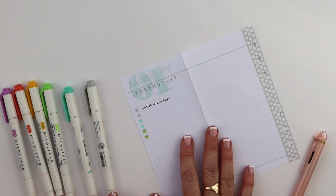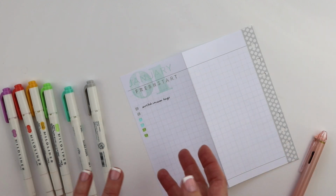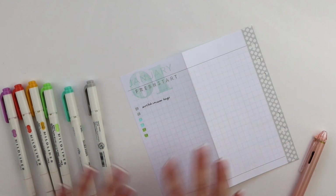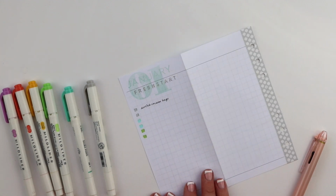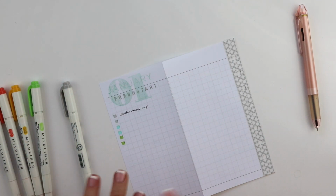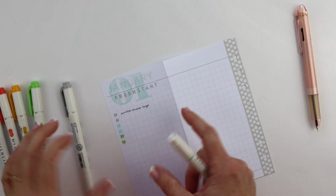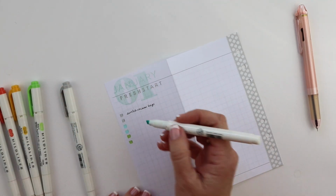It's unlimited possibilities, but creating a colorful task list draws your eye, keeps your interest, and maybe keeps you coming back to actually accomplish those tasks. That's what I love about Mildliners. I know a lot of people use Mildliners to mark off tasks as they accomplish them. There's nothing better than looking at a page and seeing what's left to do with a big, noticeable change from the other events.